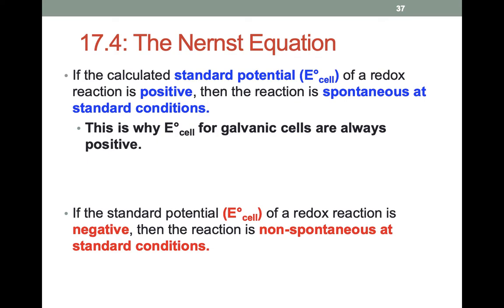If it is an electrolytic cell and it's positive, you've also made a mistake. So if it's galvanic or we're going to have a spontaneous reaction, delta G would be negative and E naught would be positive. So you should write down those relationships. So if it is negative, then it is non-spontaneous, and that would make it an electrolytic cell, and we would be plating something, and we have to supply that energy to the battery.